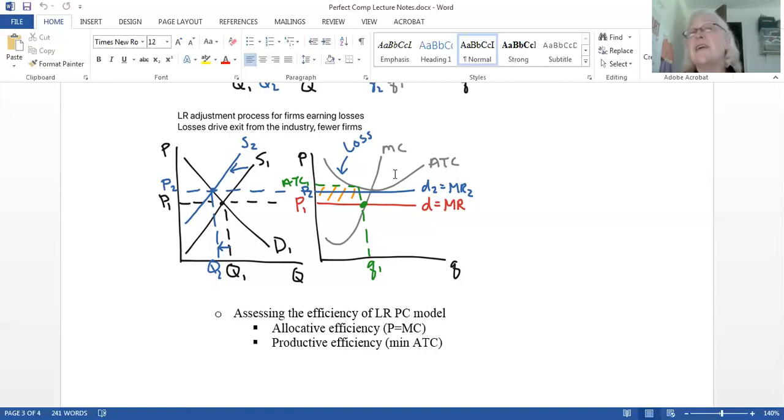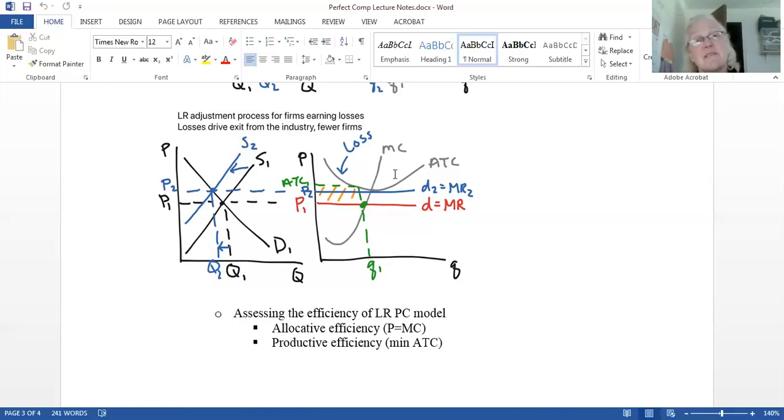Well, another way to talk about efficiency is, is the firm producing at the lowest possible cost? Are they minimizing their cost to the best of their ability? Okay, and that's called productive efficiency. Have they streamlined so that they're absolutely totally efficient and producing at the lowest possible cost? Well, where on my picture do I see lowest possible costs? At the minimum of the ATC. So the minimum of the ATC is the best place to be.